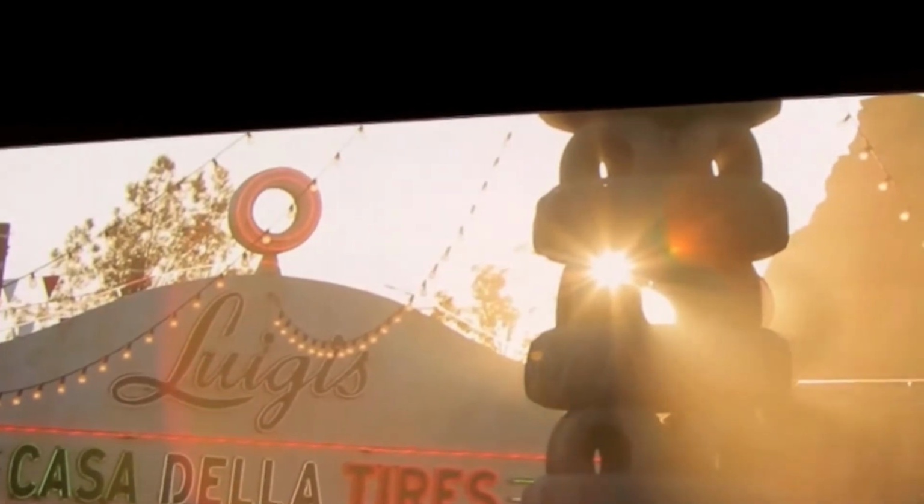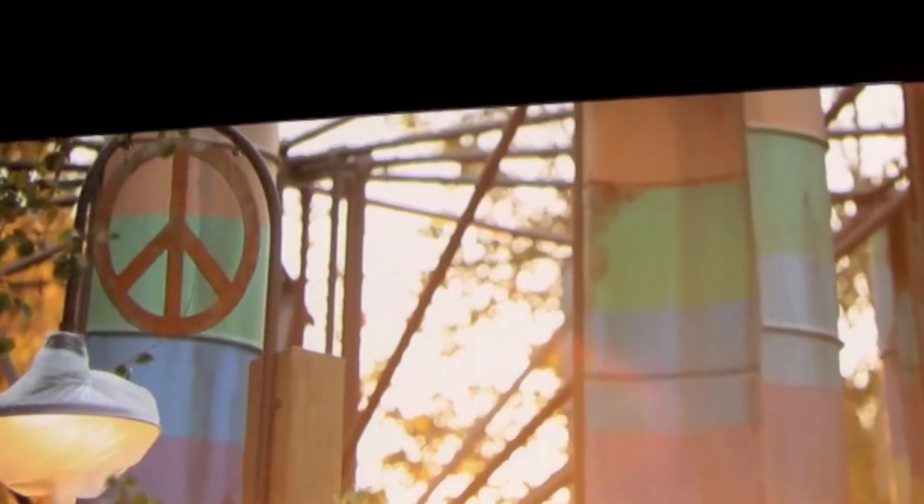When we took on Cars Land as a project, we obviously had a great vocabulary to work from, but in the film world, you can control what the guest is watching or looking at. In a theme park, you can't. They can turn 360 degrees, they can look around the corner, they can look up, they can look down, and so you have to start thinking about all those little nooks and crannies. And in some cases, that's not defined in the movie.